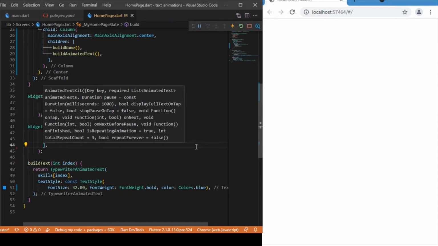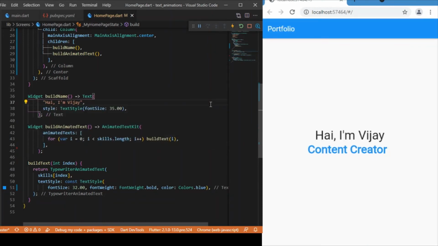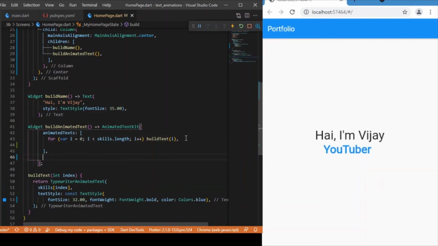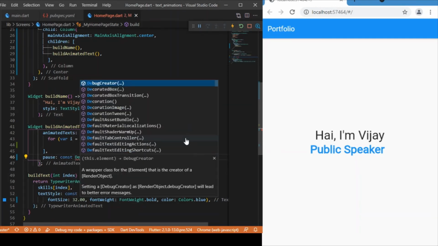Okay, so right now we have successfully implemented the animation, but it is so fast. To make this animation smooth, I will be setting certain parameters. First is the duration, and I'll be making use of the pause. The pause is one of the parameters which takes the duration parameter.